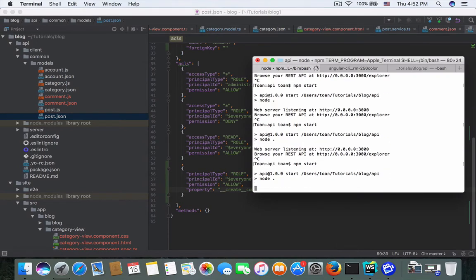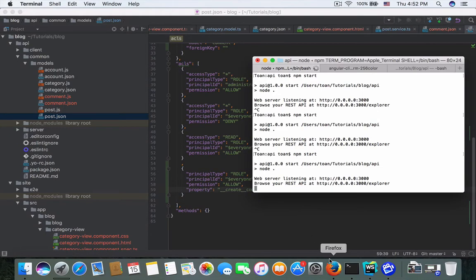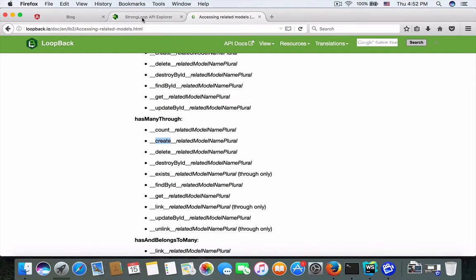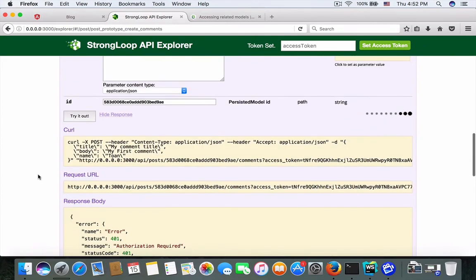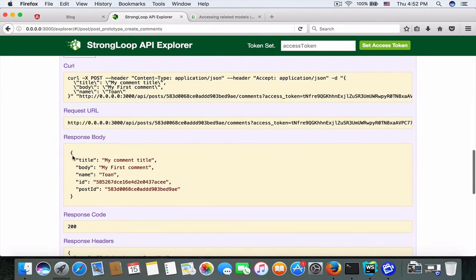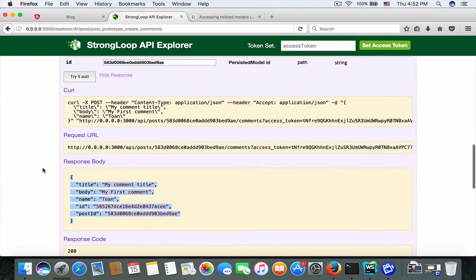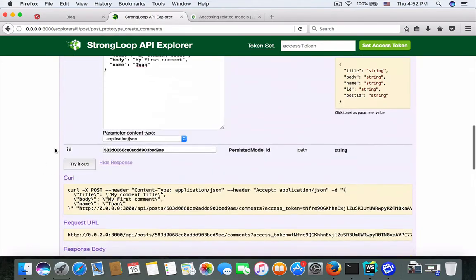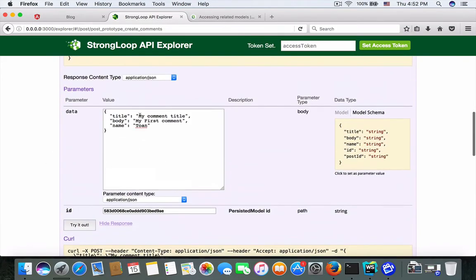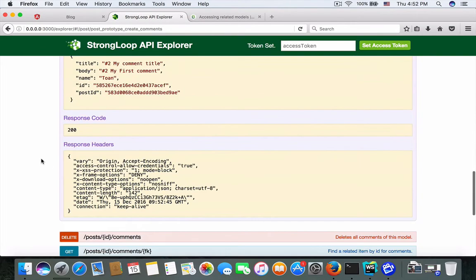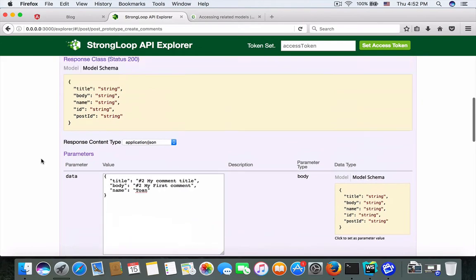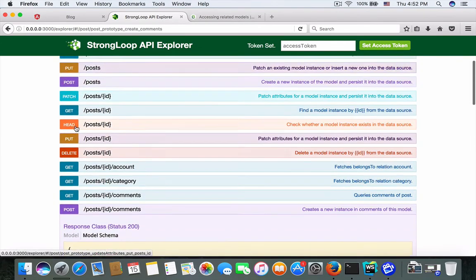Restart the API server again. Now get back, we need to save it again with comment, it should work. Okay, so my comment has been added to this post. And I'm going to modify number 2, for easy. Now try again. Okay, so we have 2 comments added to this post.